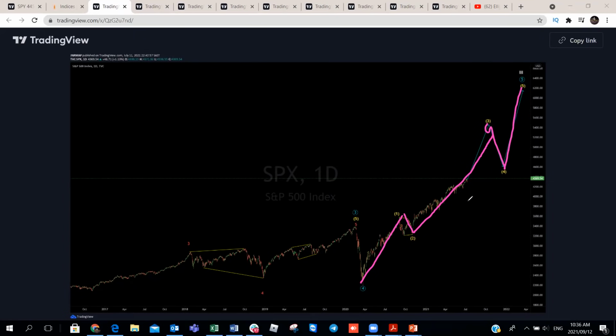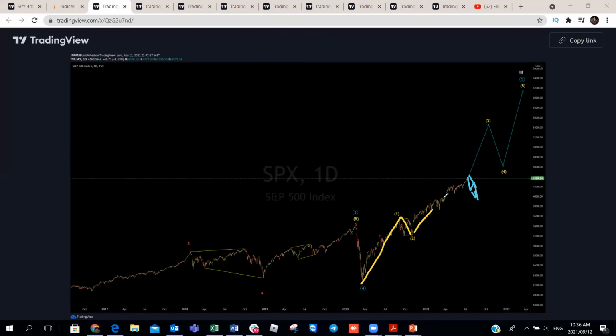Now, there's a possibility that the wave 3 could have ended here and we get the wave 4 here and a move to the upside. Okay, so let's watch this area here. Let's have a look here at what we're getting. Looks like we're going to get a deeper corrective structure here, and that may change the structure slightly. So if we get that deeper correction, that means our structure is going to play out as follows.